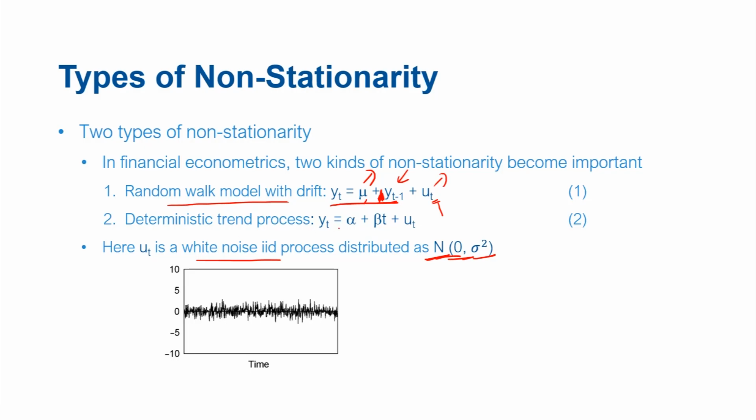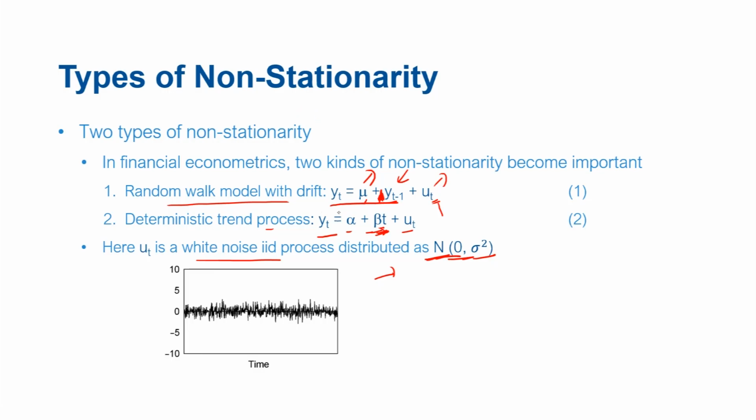The second non-stationarity is called the deterministic trend process, or trending process. It appears like yt equal to alpha plus beta t plus ut. The violation of stationarity comes because of this part, this trending time term. The mean and other things are not constant over time. If you recall, in weak stationarity we assumed a constant mean, variance and autocorrelation structure. Because of this time trend, those terms are changing with time, and therefore this is a deterministic trend process with a non-stationarity component.